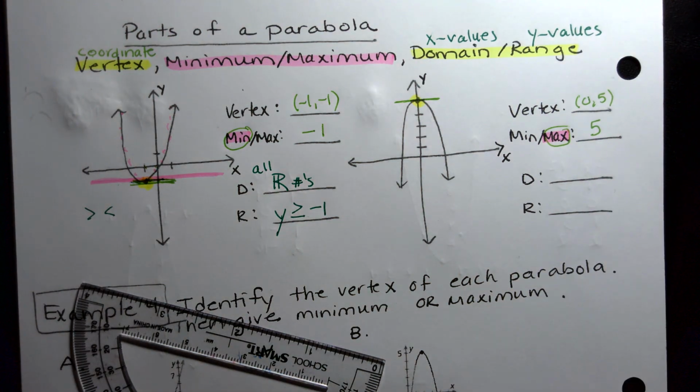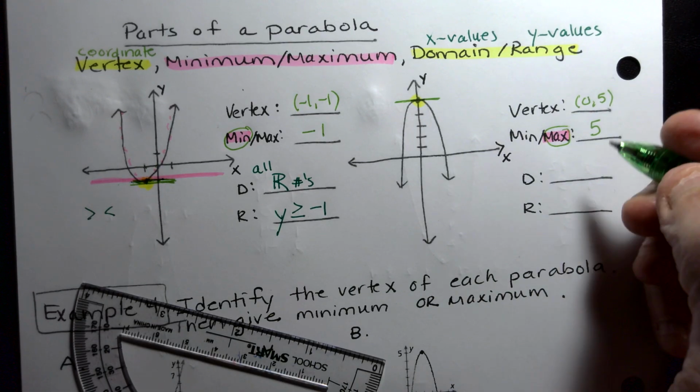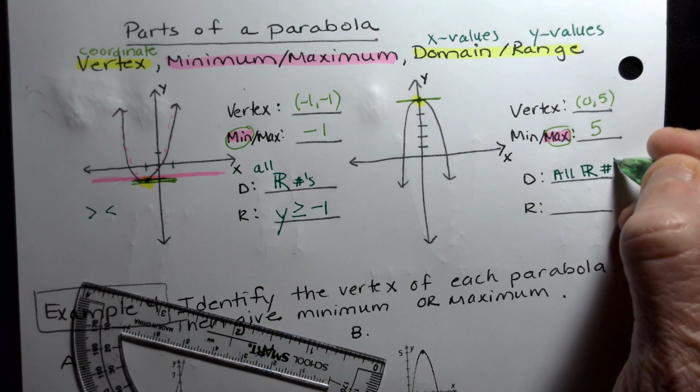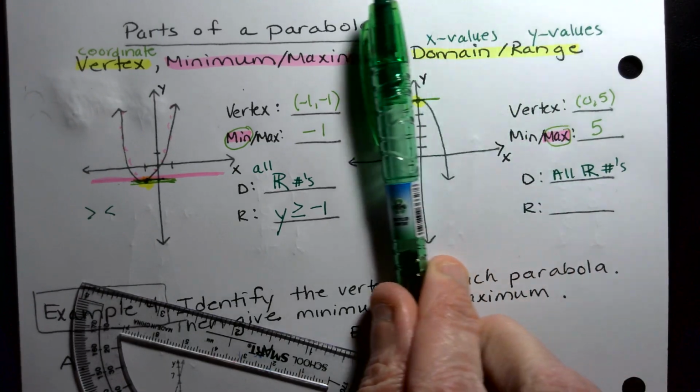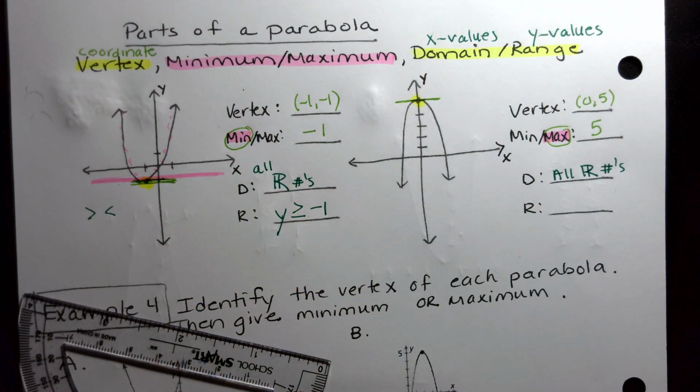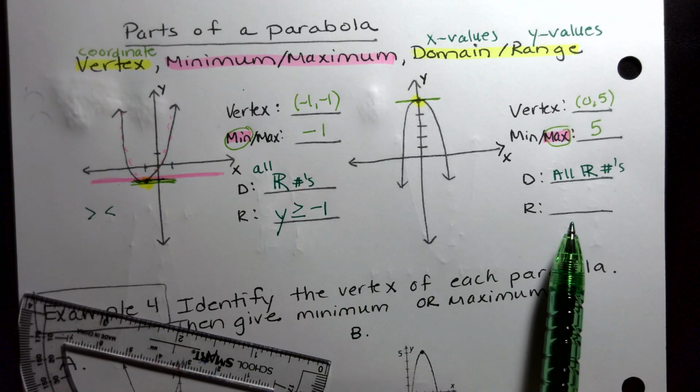So look over here now. Can you guys talk about the domain? What do you know? Yep, it's all real numbers. It doesn't matter where I hold my pen. Considering this goes forever, my pen would hit it if it, of course, went forever as well. If I drew a line through.